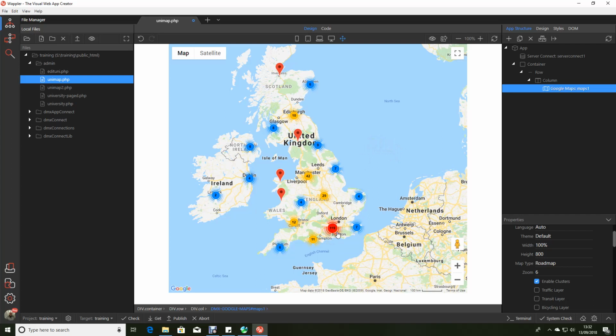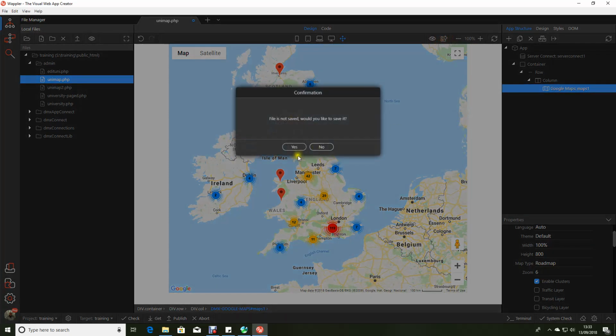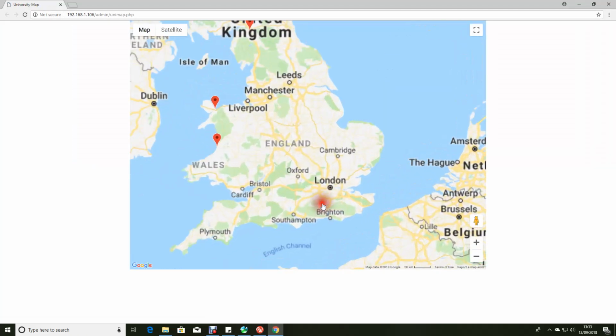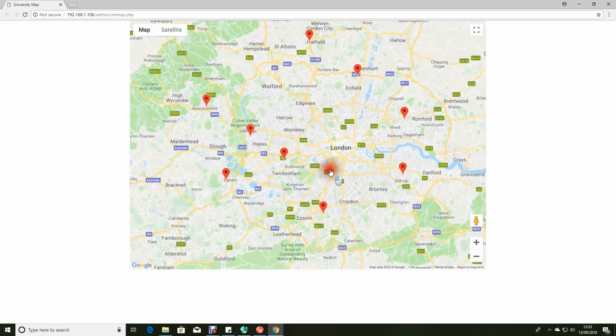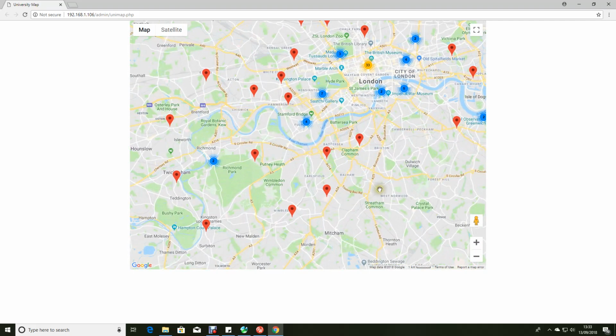So instead of having 119 markers all piled on top of each other looking a right mess, we now just have a single marker showing us there was 119, and we can click on them. I'll just do this in a browser because it always looks better in a browser. We can click on them, and as we zoom in, you'll see more and more of the individual markers appear. We can still click on them. We can still go through and edit those records in exactly the same way as we did before.